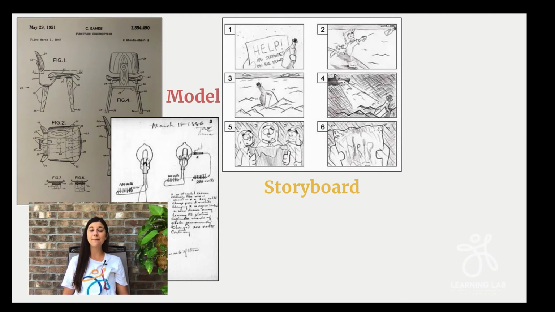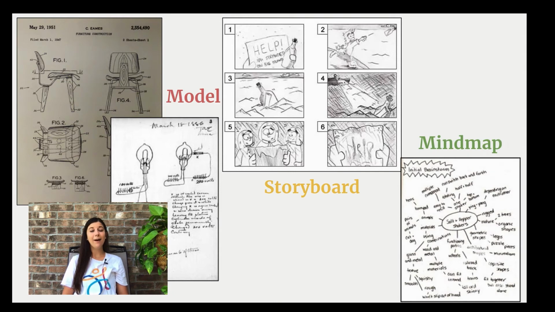Instead, you might choose a mind map to plan your prototype. A mind map is a great way to get all of your ideas down on paper. You'll want to start with the central idea or your solution in the middle of your page. Expand on that idea or solution using words, pictures, diagrams, or maybe even more questions that you have. There's no right or wrong way to create a mind map. It just allows you to create a visual representation of your thoughts. Which one would you like to try today? Maybe you want to try more than one.